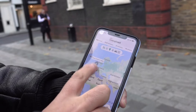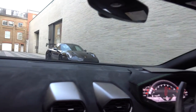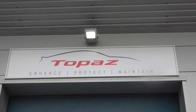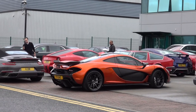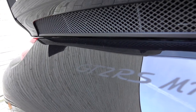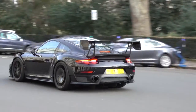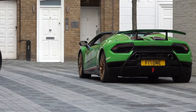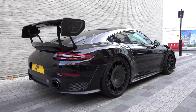You can see this from anywhere in the world — you can zoom out as well. London really is a small place. Here I've bumped into Mazin, my friend who owns Topaz Detailing. I've known Mazin for about 15 years. He's brought his new GT2 RS MR — currently the fastest car around the Nürburgring — and this is the first of its kind in the UK. He's in town doing a photo shoot.